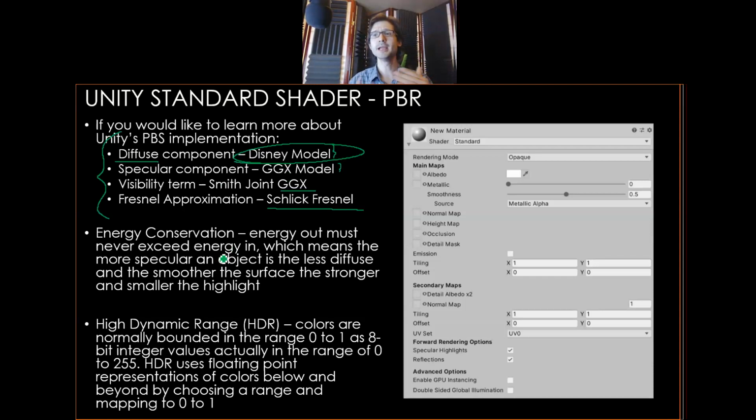As I mentioned before, energy conservation: energy out must never exceed energy in. Therefore, things like the specular highlight are important now. Before, the specular highlight was separate from the diffuse term, right? Each one was calculated independent of the rest. But because the total energy has to be conserved, when an object becomes more specular, and remember what that means, you need to have a fundamental intuition about what diffuse means and what specular means. You remember those images, right? We had a picture of a surface, and we had a light coming in, striking the surface, and then it came off.